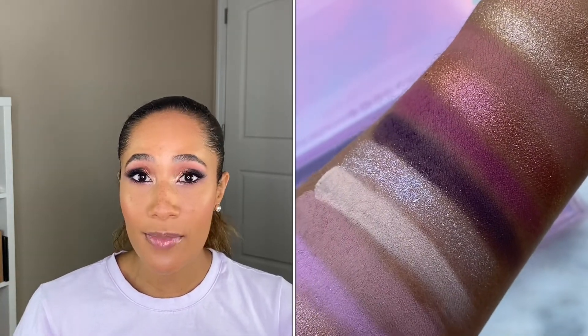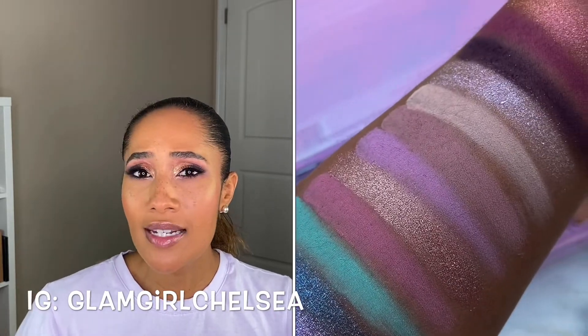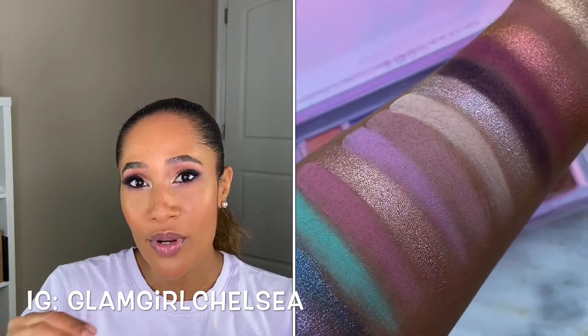Let's insert some swatches here. As you can see, these shadows are very pigmented in terms of swatches. I posted this picture on my Instagram and one person said they were interested to see how these work because those mattes look chalky. I could see why someone would think that looking at them, but they are not chalky — they feel quite creamy and buttery as described. Swatches don't mean everything because they could swatch pretty but perform differently, and we'll take a look at that in the demonstration.